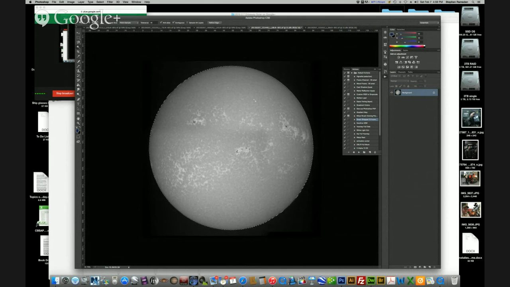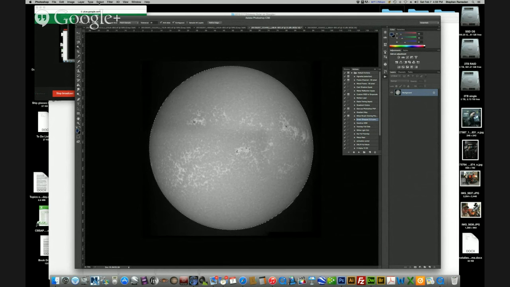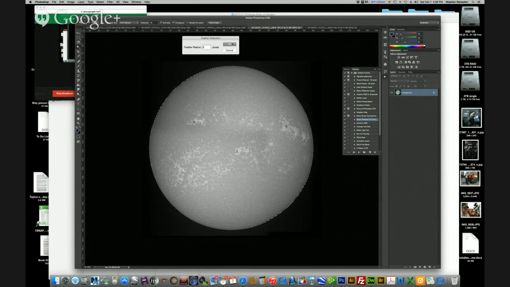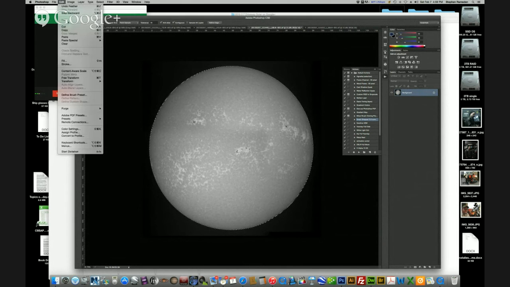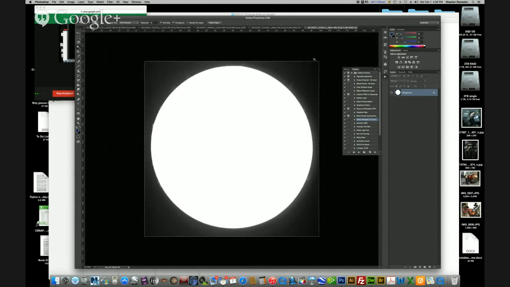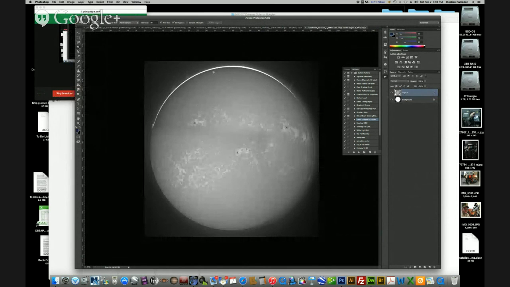Now you get a real harsh edge if you just select this and paste it on top of the proms. So I learned to contract a couple pixels and then to feather it a couple of pixels and then copy it. That seems to work good with a contraction of 2 pixels and a feather of 2 pixels on a full disk image, and then choose paste.